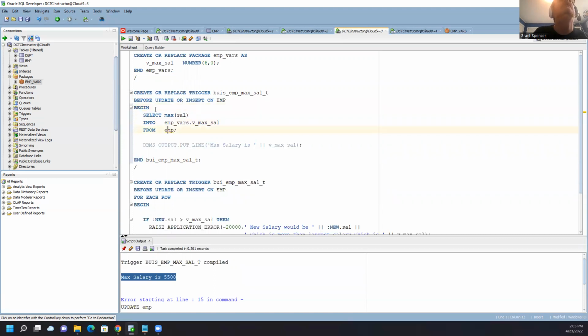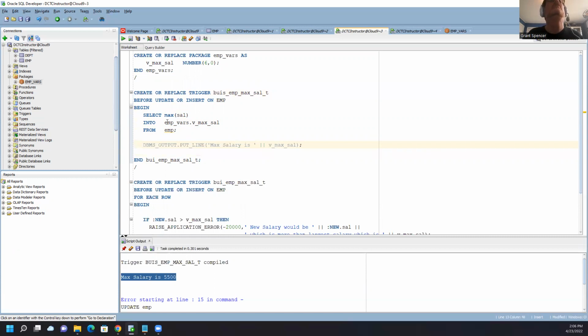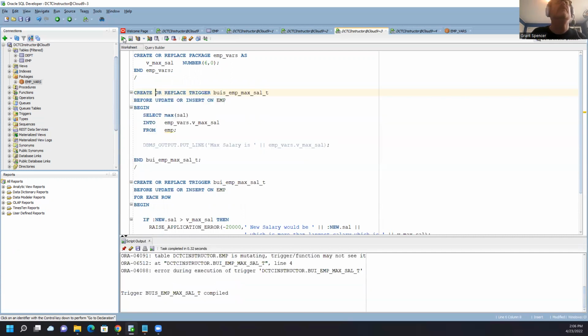Now, why are you underlined? I don't know. And I'm also going to bring emp bars into the print statement too, so you can see that. Let's do that. Okay, so let's run it and see what happens. I'm a little bit worried, but no, it compiled cleanly, so I don't know why you're freaking on me. It's an undefined table. It's defined, but whatever. Cool.